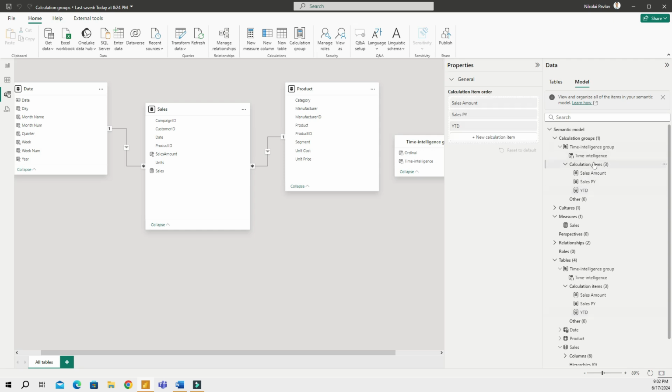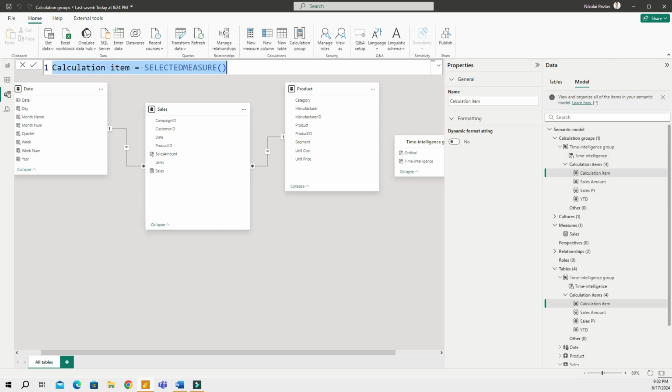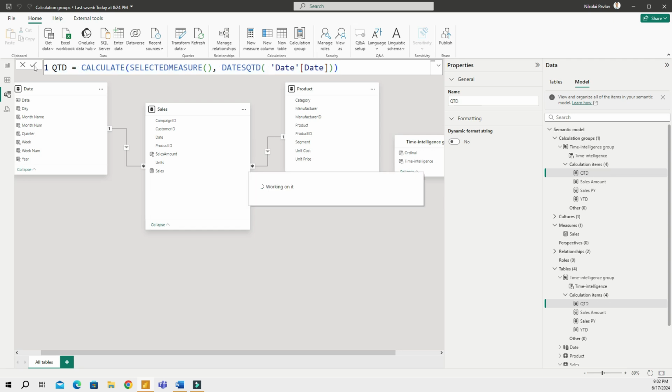Then I will create another calculation item, paste, and then change this to quarter to date. And here is going to be quarter to date as well. Copy this formula, commit, and this will create quarter to date calculation.